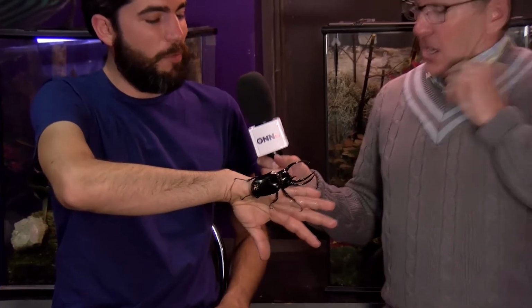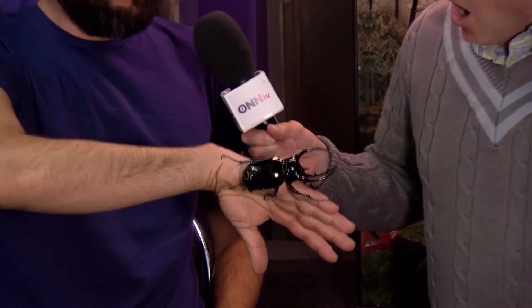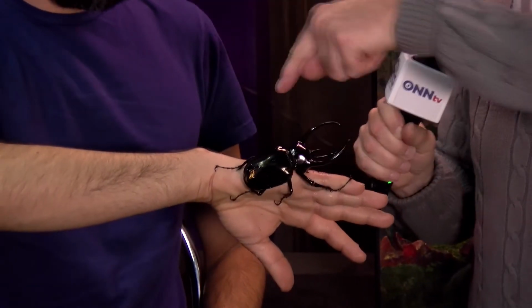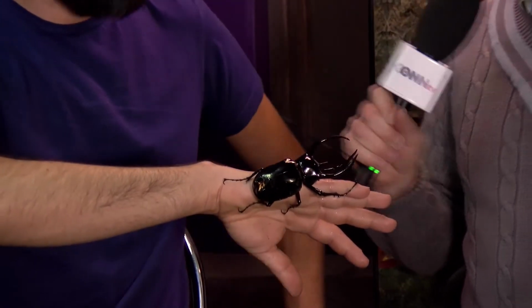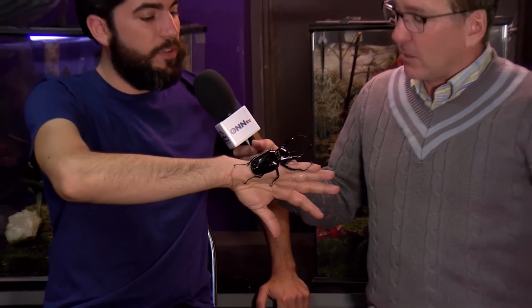And fish hooks for feet. Absolutely. The tarsi here are pretty sharp. They're digging into you. Is that uncomfortable for you? No, it's just a slight pinch. It's just trying to get a good grip, that's all. I think it left scratch marks on your skin. It's entirely possible. How old is this bug? This beetle here is only a few months old. A few months? Yeah, but it took a couple of years to get to this point.